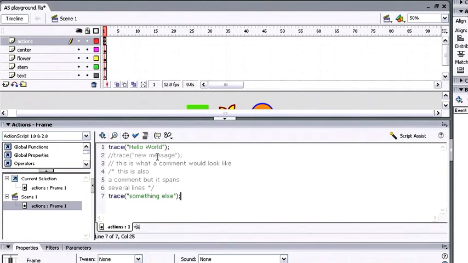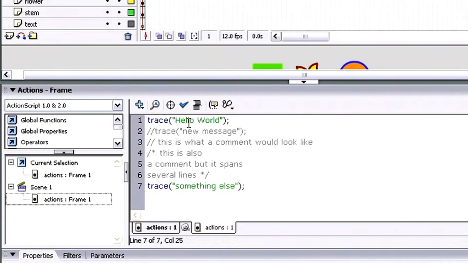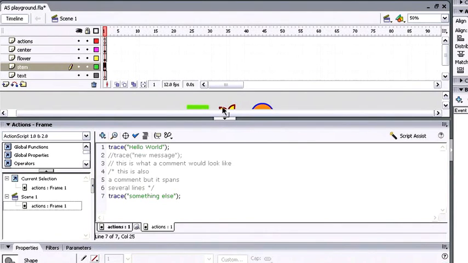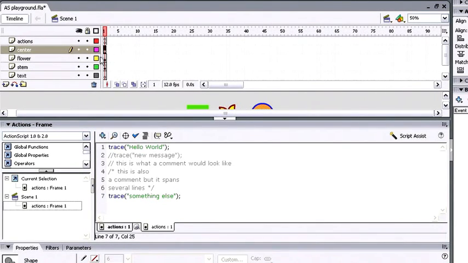Now, as you can see, this can be a little bit tedious as you start working with your files, so let's introduce one other element right next to the tab, and that's the little pin. This is a really useful thing when you start using ActionScript a lot more. By clicking on the pin, it actually places the pin and almost sticks it into that page of code. With a page pinned, you can click around to other elements of the screen, and instead of moving the focus of the ActionScript window from one place to another, it stays where you pinned it.